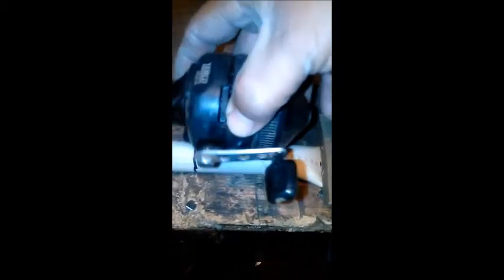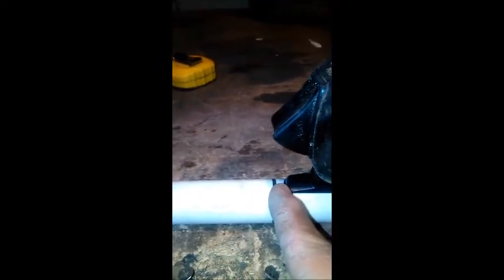Okay, while we're waiting for that to cool off, let me show you this. So this is the reel, and what I did was I sat it on top of the PVC, and I marked the back end there, and I marked the front end there where it's going to be. So now what I'm going to do is cut a notch here at the back end, and then I'm going to cut another notch here at the front end, but like maybe a half an inch to 3/4 of an inch further back from this end.